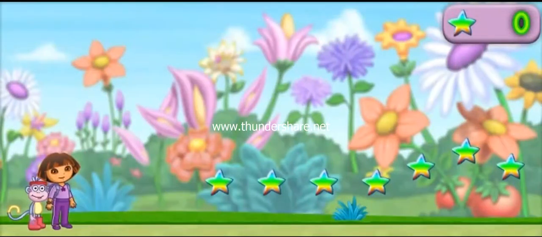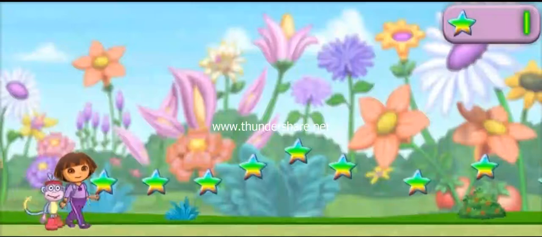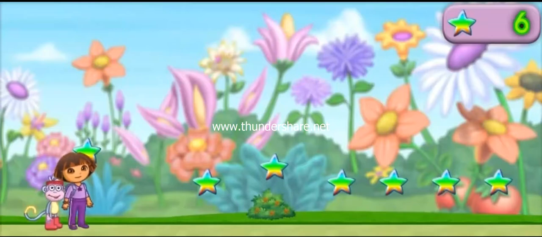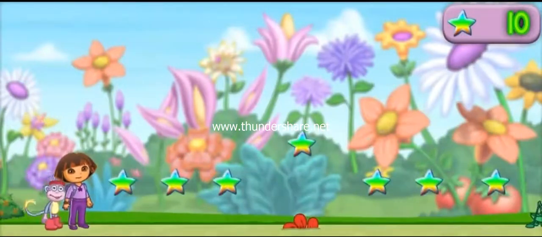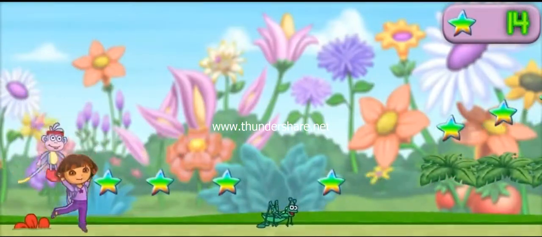Look for rainbow stars. They'll help show us the way through the garden. We can catch them too. Remember, the rainbow stars will help us find our way through the garden. Watch out for silly flowers. Watch out for grasshoppers.